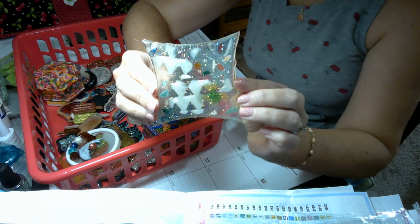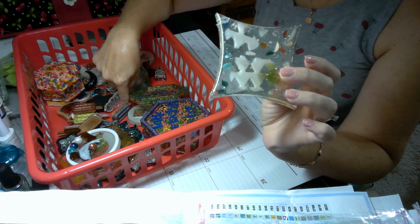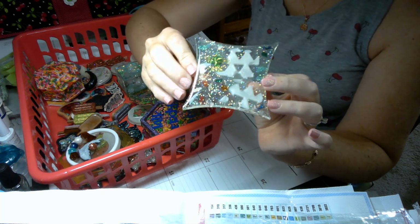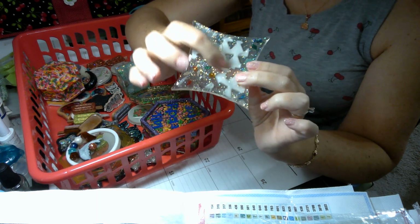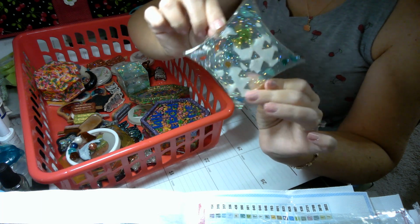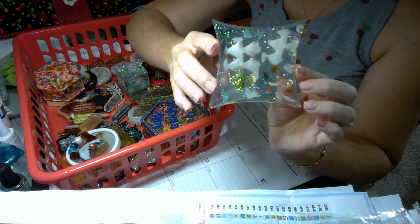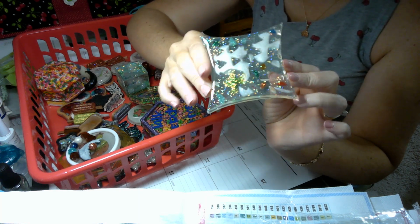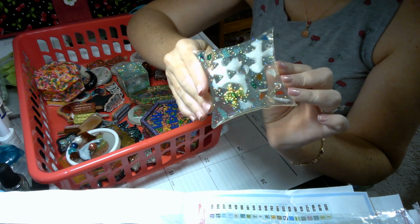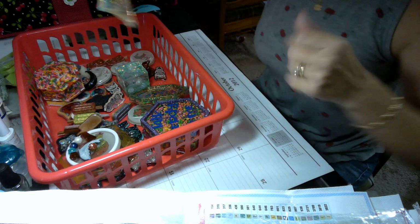And this is a like trash piece. I have silicone mats in the baskets that when I put wet pieces in to cure, and when they drip off, these are the pieces that are in the silicone mat. So I was like, ooh, those might be fun. So this was a new mold I got and I wanted to try it. So I put all of the trash pieces that I had in the mat at that time, and then put some crystal holographic glitter and some clear resin, and it turned out really cool. So it's just a fun little piece.